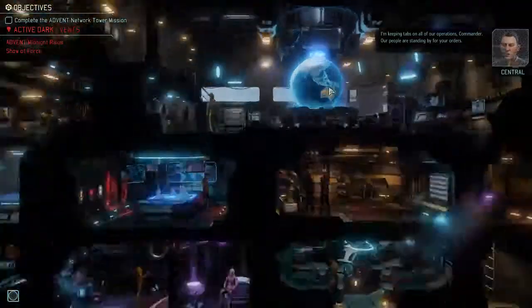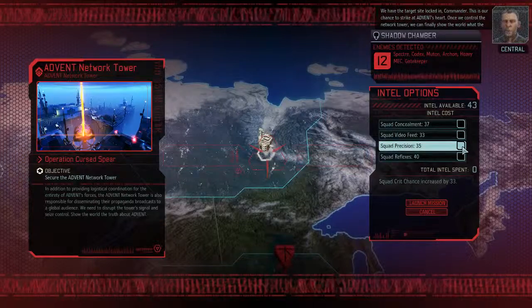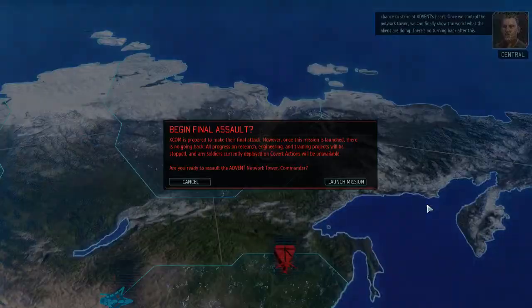I'm keeping tabs on all our operations, Commander. Our people are standing by for your orders. We have the target site locked in, Commander. This is our squad vision increase. Squad crit chance increase. Ooh, that's a nice one. Dodge. Okay, we'll take the extra.